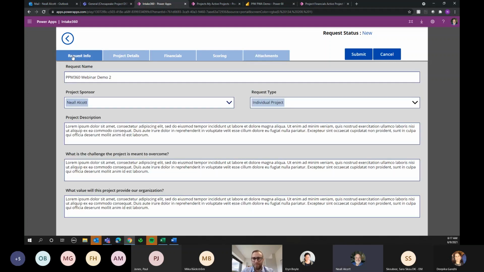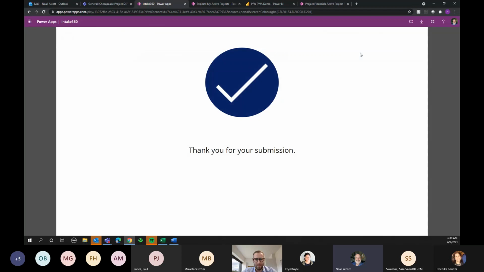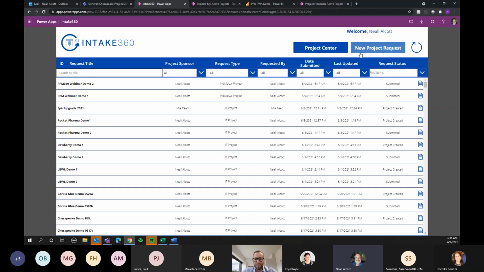Thank you. All right. So once I fill all this out, I go ahead and submit it. And once I submit it, the Power App basically is triggering a Power Automate flow to take place. And again, the Power Automate flow can be built depending on what your organization needs are. But in my demo environment, the first step of the Power Automate flow is to run an approval process. So it's going to run an approval process to get somebody to approve this particular request. Once it gets approved, then the rest of the automation is going to kick in, which will then set up the project, however we want to use the different tools for that.